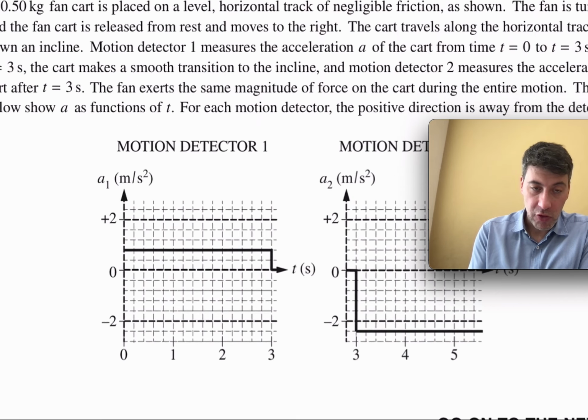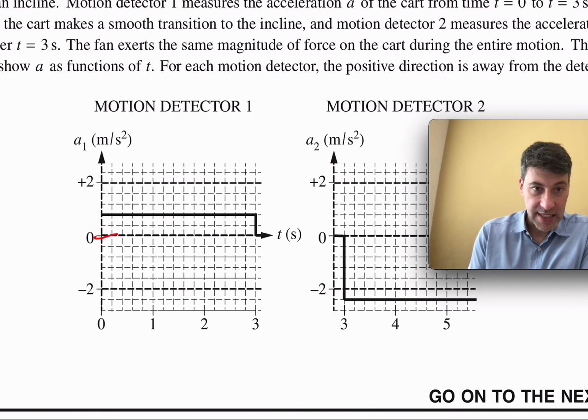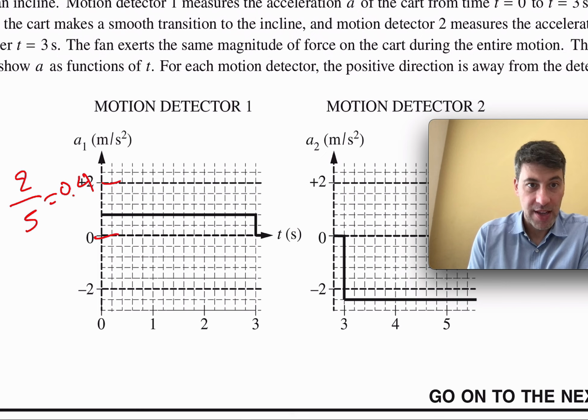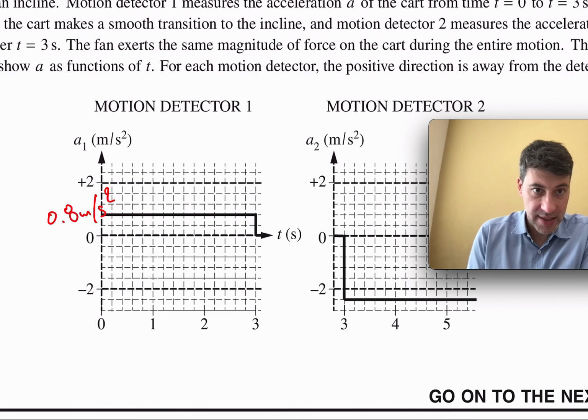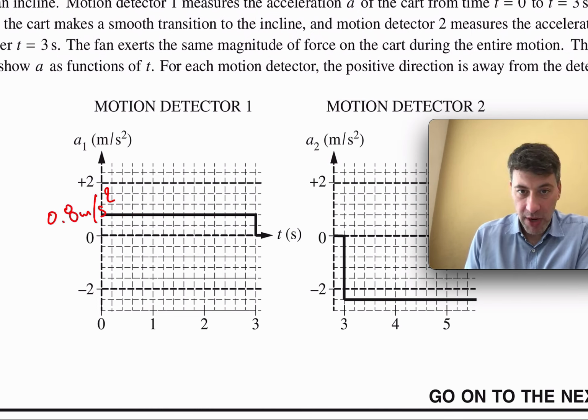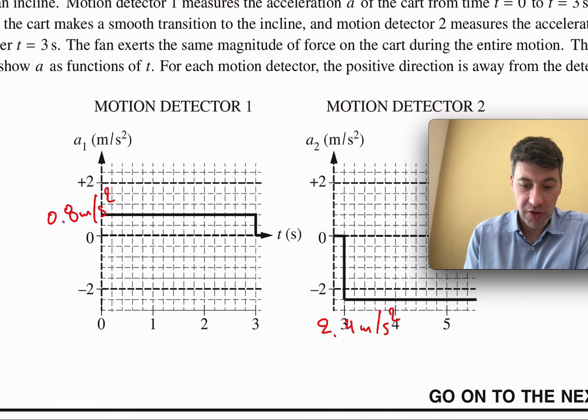Now we need to figure out what is the acceleration on the 2 graphs. Carefully, we can see that the distance from 0 to 2 is spread out in 5 blocks, so 2 divided by 5 is 0.4, each block is 0.4, and the graph is at the 2 blocks, so the first acceleration is 0.8 meter per second squared, and on the inclined plane in a similar way it will be 2 plus 0.4, so it will be 2.4 meter per second squared. The negative is not really important, it's just what the motion detector measures.